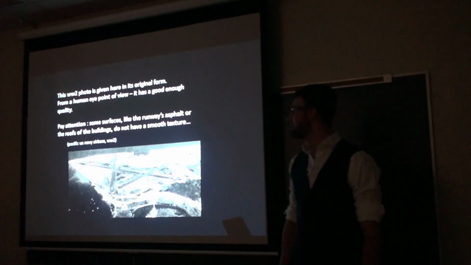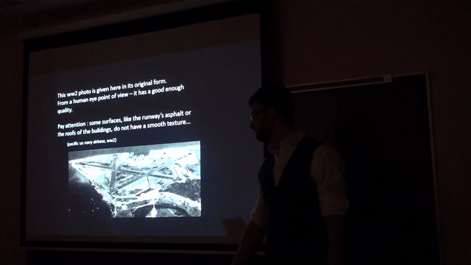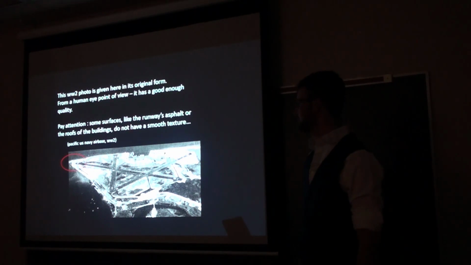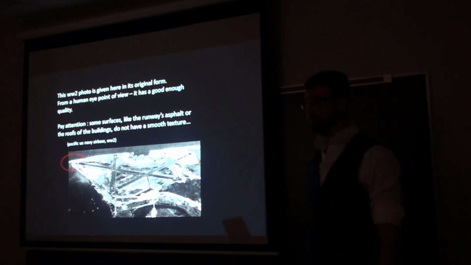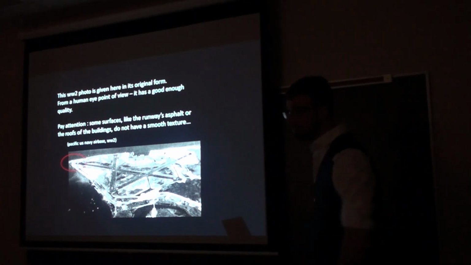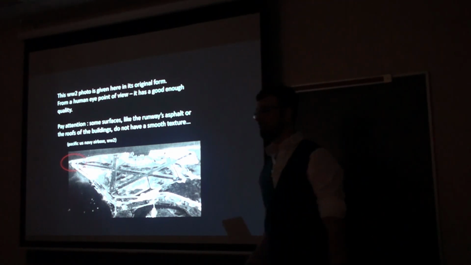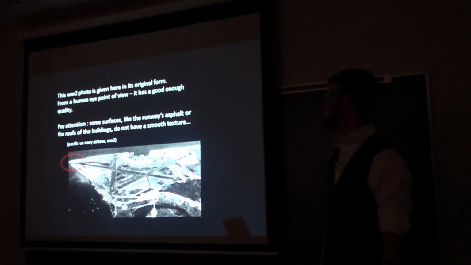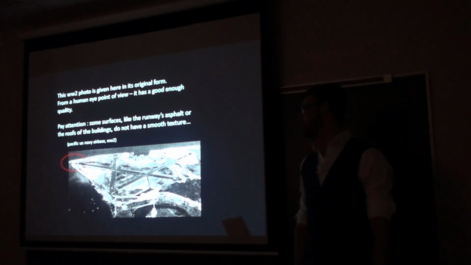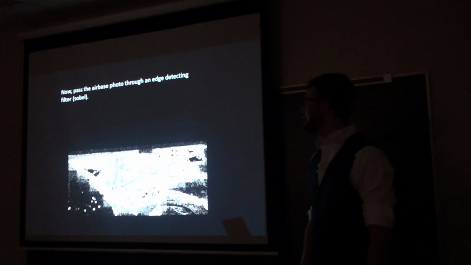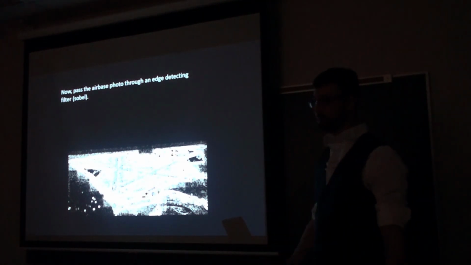Here are some examples. So here's a nice, pretty image. It has noise and whatnot. We're going to pay attention mostly to that top left-hand corner. For you guys, it's off to the left. This is a picture of a Pacific U.S. Navy Air Base during World War II. Now we're going to apply a Sobel filter to it.